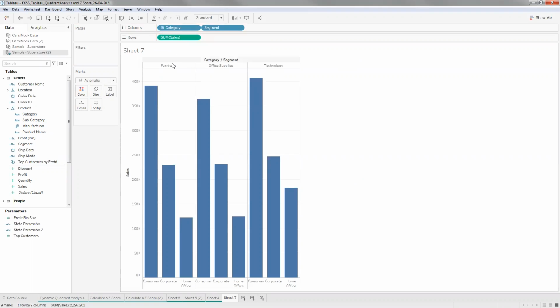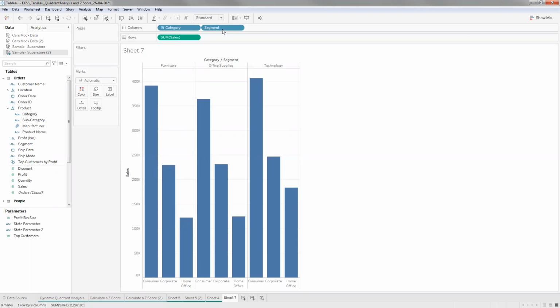Within each category, the furniture, office supply, and technology categories, it shows how sales across consumer segments vary. Within furniture, most sales come from the consumer segment, then corporate, and likewise.